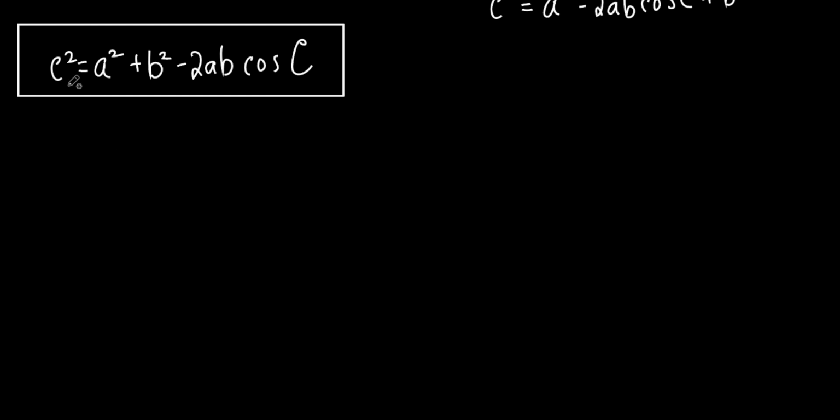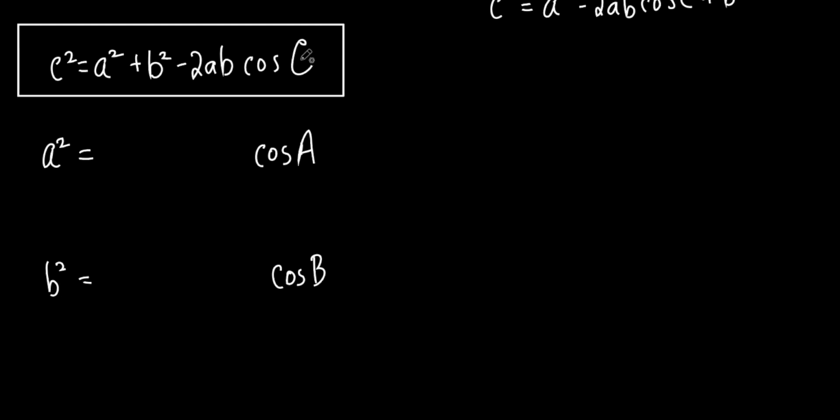Here's another way I could write it. Instead of c squared, I could write a squared. But then what's the other stuff going to be? Now notice, this c is side c. This is angle C, and the angle is opposite this side. So on this version of the formula, what are you going to have the cosine of? The cosine of a. If this is a, that's going to be a. So what if I wrote it in terms of b? Cosine of what? How about b? Because it's opposite this angle.